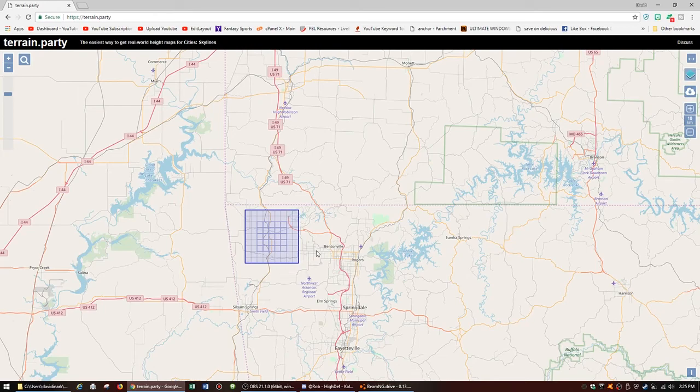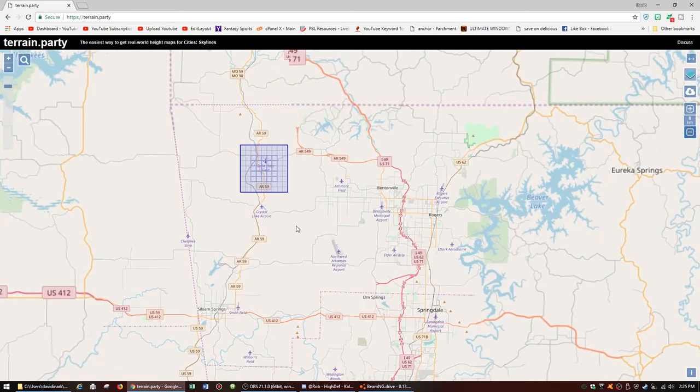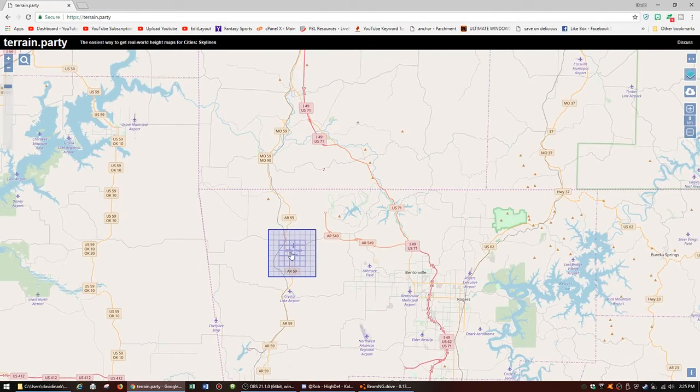The reason I had to scale up South Park is because I think the minimum you can select, if you wind it right down to the smallest, is 8 kilometers. So that's a 4096 size terrain. That is still pretty big.